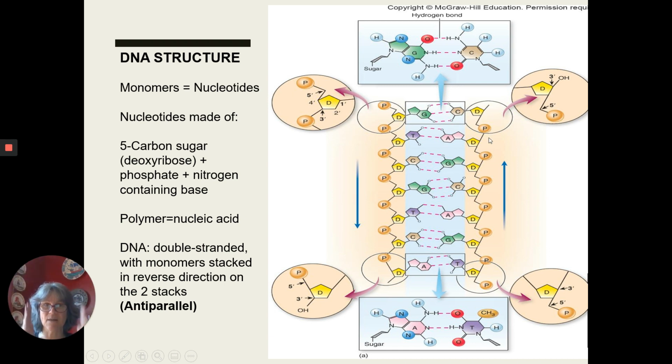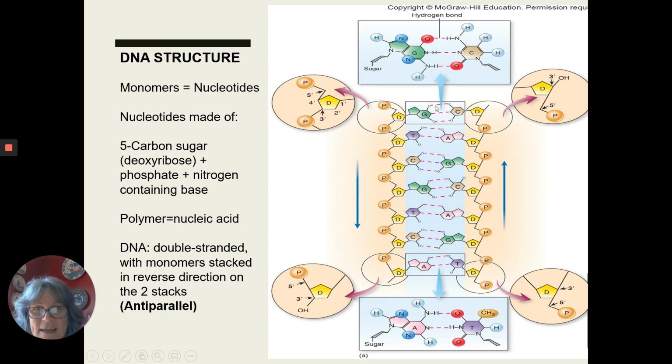I can only get this pairing because in order for these rails of my ladder, the uprights of the ladder, to be parallel, that means each of my rungs has to be the same distance. So we can see here, my cytosine is a single ring structure. My thymine is a single ring structure. My guanine is double ring, and my adenine is double ring. So the only way I can have parallel, the same distance across, is to have a single ring with a double ring. So I always get guanine with cytosine, even though I could have guanine with thymine.